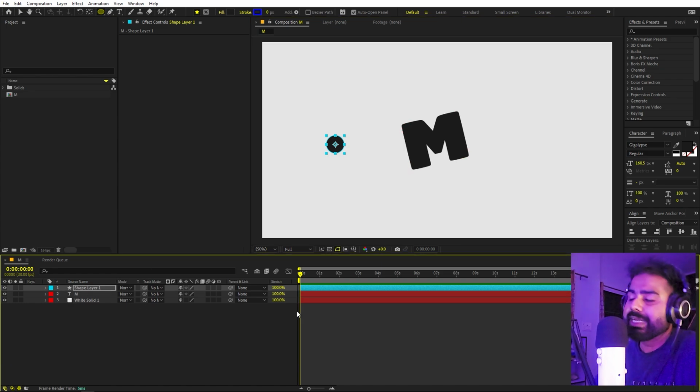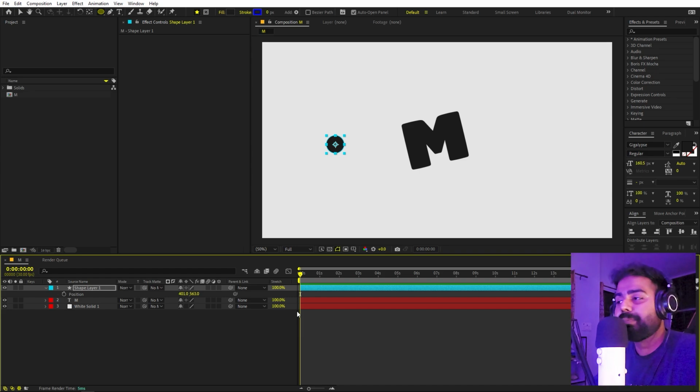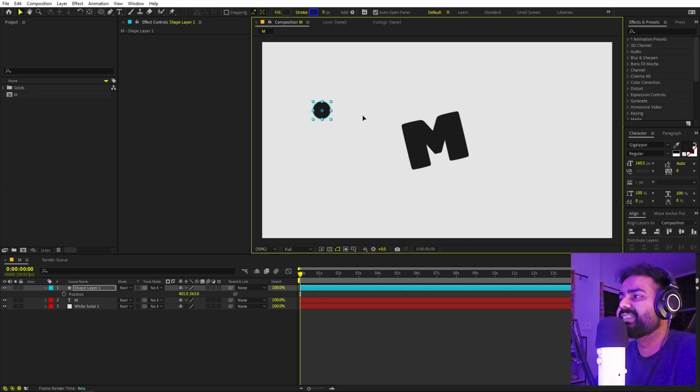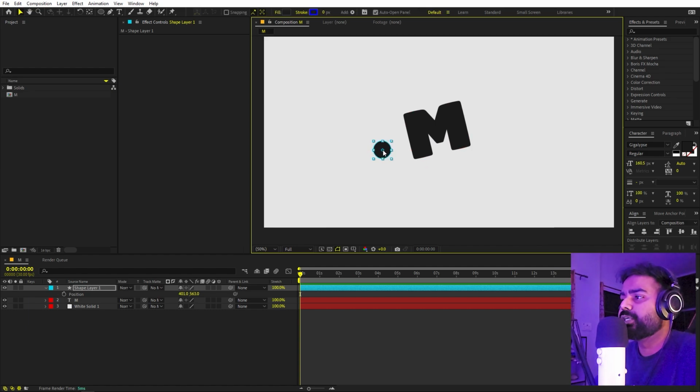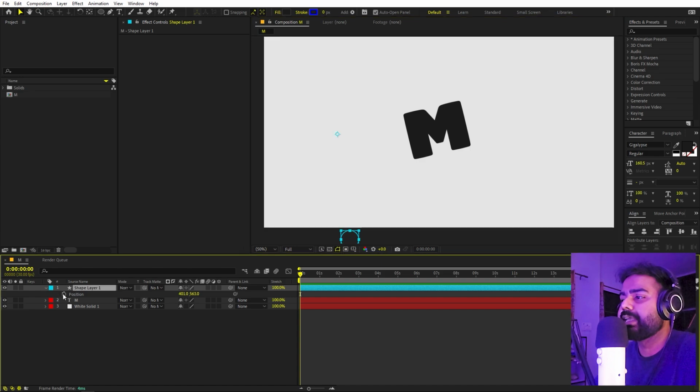So for the animation, it's completely up to you. You can make it animate and come from whatever side you want. You can make it come from the right side, left side, top, bottom, whatever you want. But for this example, we are going to do a basic coming from the bottom somewhere around here. So we basically want this ball to come like this, then it will bounce on this M, then it will go back down here. So let's create the basic animation and let's proceed by selecting this and add a keyframe for position.